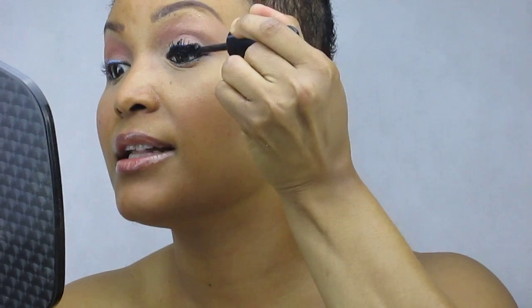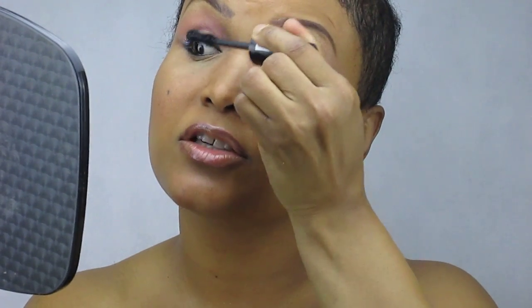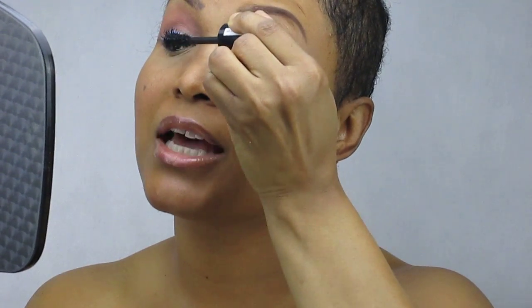If you want to do 1 or 2 coats, you could do 1 or 2 coats. I like to build on the lashes to separate. Also, I kind of like to make them have a little bit of a pointy look to them. It just opens up the eye even more. But if you are that person that just like to have the mascara on thicker, definitely continue to build, because the more you build on the lashes, the thicker those lashes will look and they will appear as well. You will get a beautiful finish.